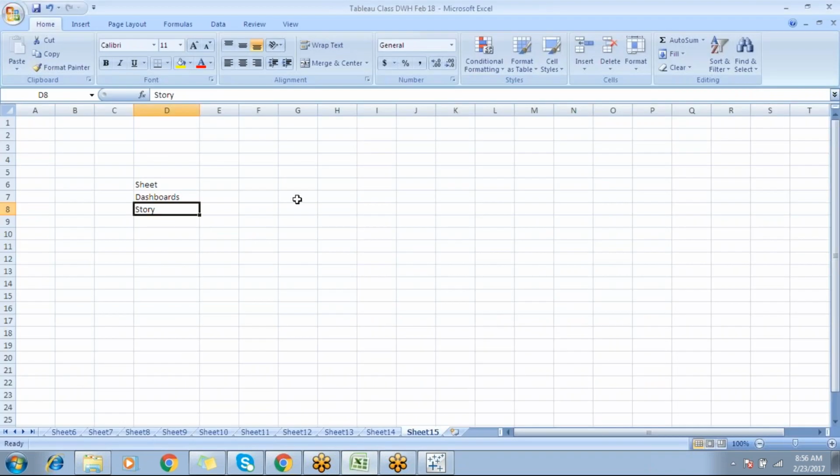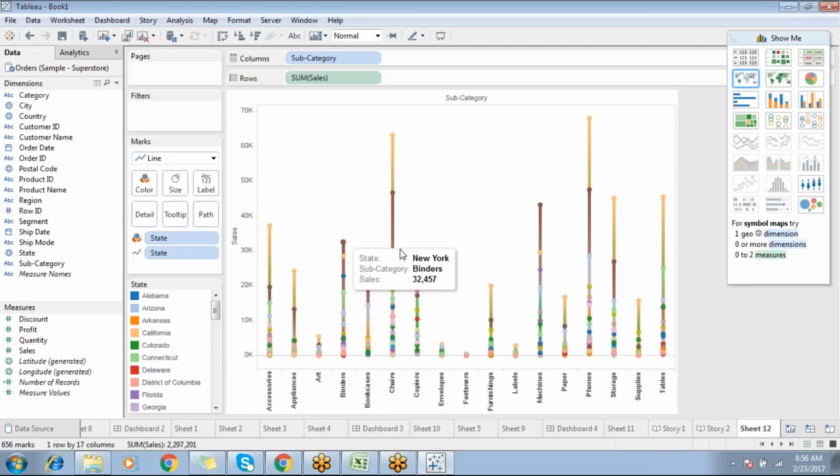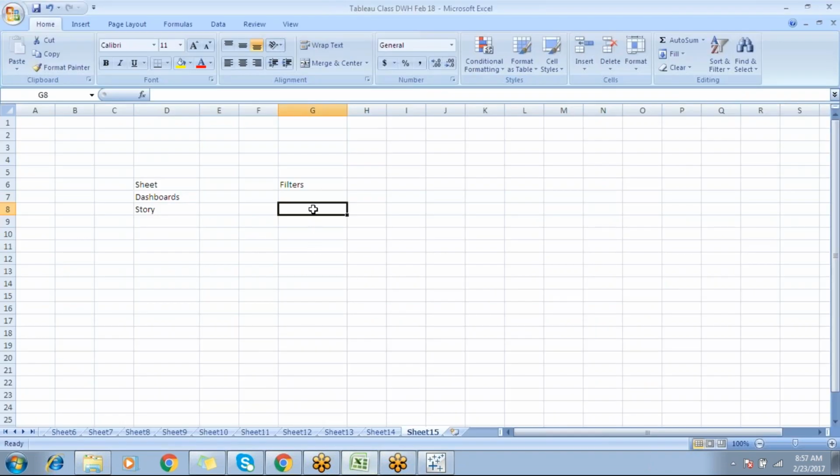So for tomorrow, we can start with filters. Filters, types of filters. This is an important topic, where we move purely into the development part. So from tomorrow we can discuss filters. This is the filter shelf. We have different types of filters: data source filter, quick filter, filters on dimensions, measures, and dates. And we can go with a global filter, cascading, and context filter.